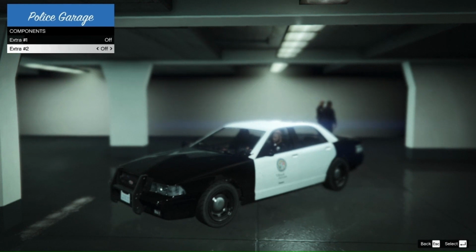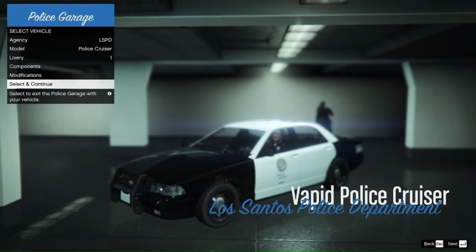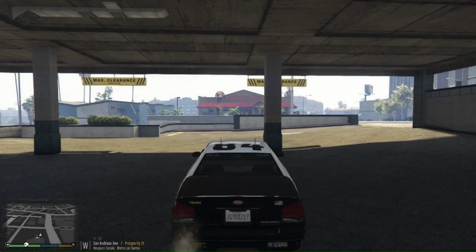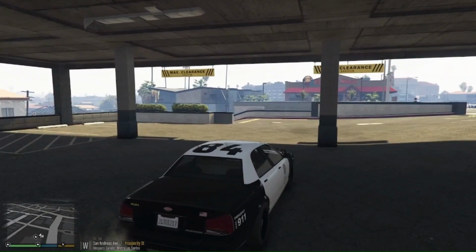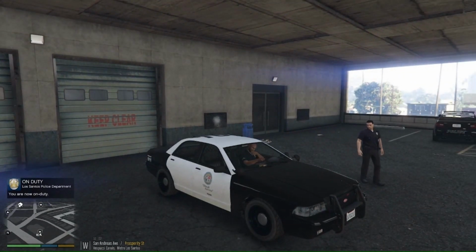It's not going to light up on stage 1 or stage 2, but it will light up on stage 3. It gets you used to the ELS for when we install an ELS vehicle later on. We're going to do this in this tutorial. Come down here to select and continue. Once you get done doing that, we're inside the parking garage where you're at. You might be outside. I'm right here.